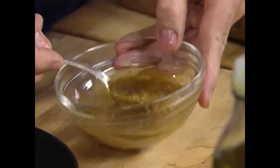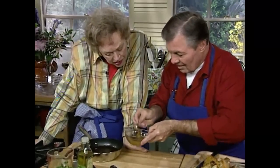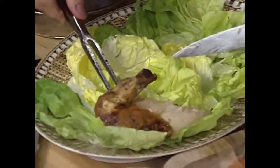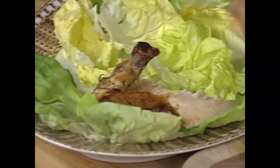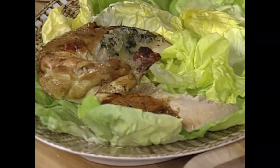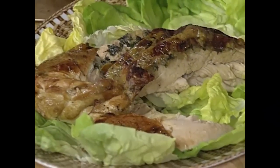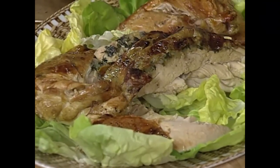I think putting a little of the meat juice in is a very good idea. Yeah, and we sprinkle some of the juice on top, mm-hmm. So, the two breasts. Yes, that looks very nice. And the large breast extra there. You could serve six people with this. You could serve six people with that on a large chicken like this one.